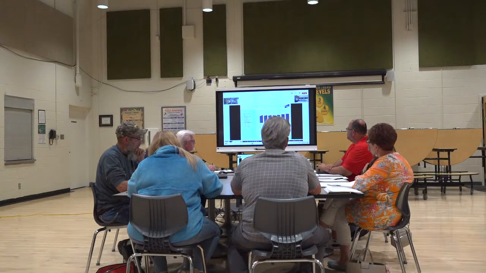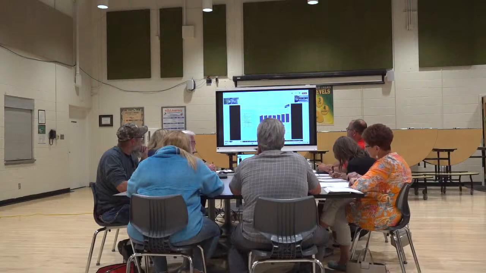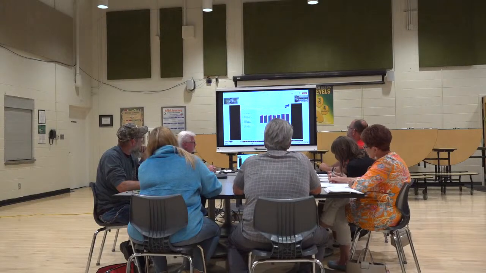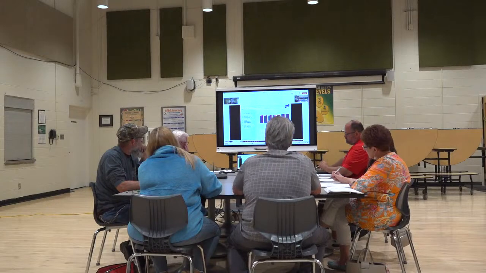So fund balance, oftentimes there's a misconception that the district has $900,000 just sitting in the bank available to draw. And that's quite frankly not the case. At the end of the year, Patty's going to do some journal entries that say, these are the taxes still owed to us, these are the federal grants still owed to us, these are the things that we still need to pay out, these are the other expenses that we still have. And as a result of that, assets minus liabilities is the district's fund balance.